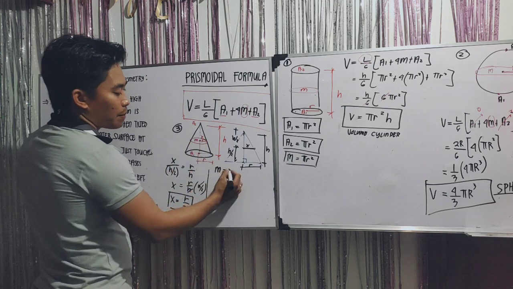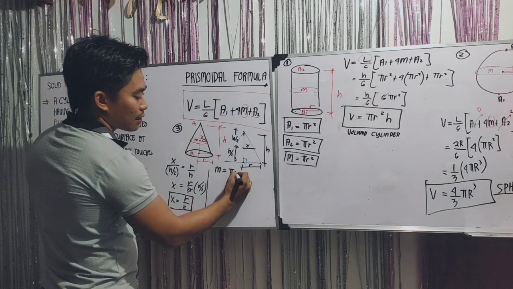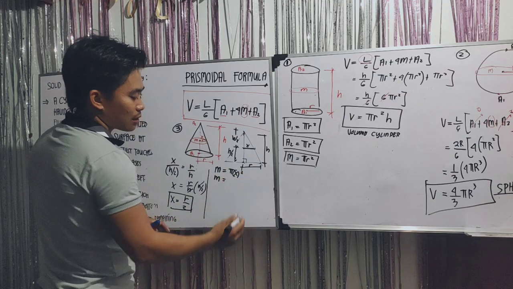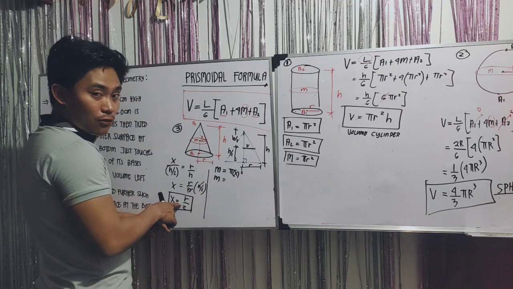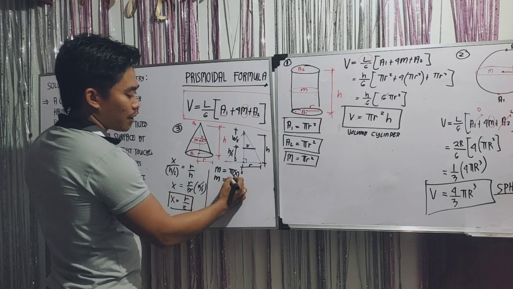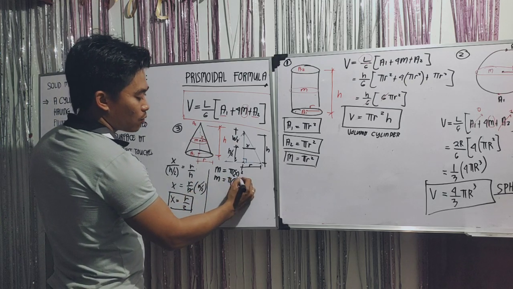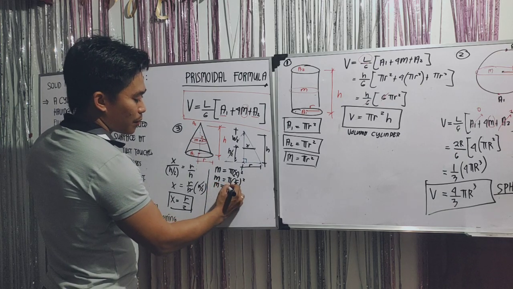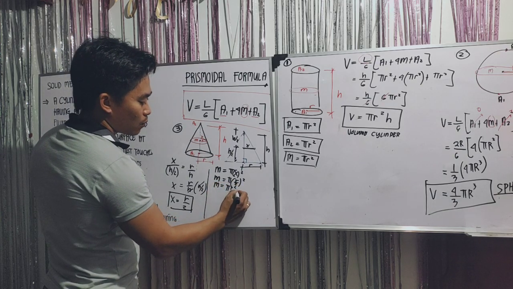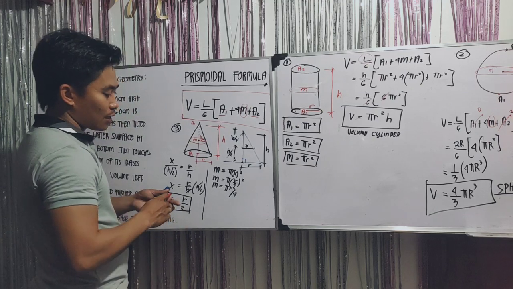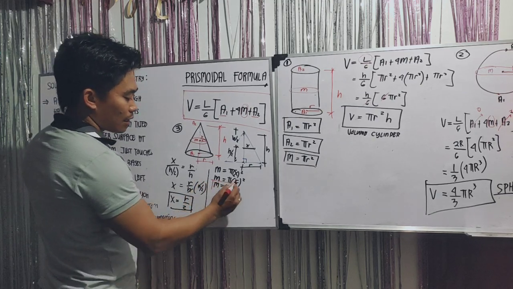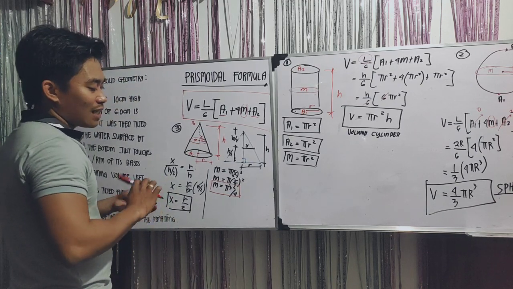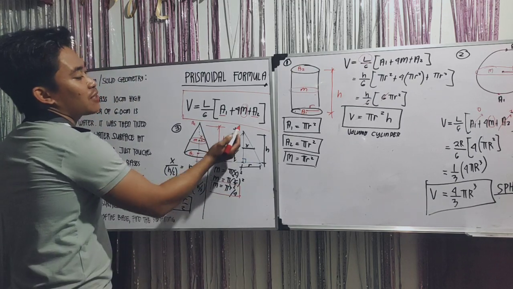Your M actually is the area of this circle. What is that? That is just actually pi times x squared. But what is x? X is just r over 2. So what is that? Pi times r over 2 squared. And so therefore, m is just pi r squared over 4. Okay? Ito ngayon yung area ng midsection mo. Now, and lastly, substitute natin dyan.